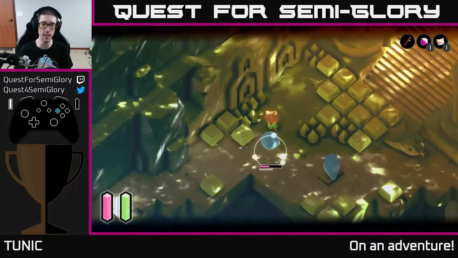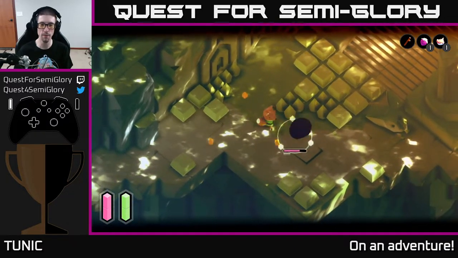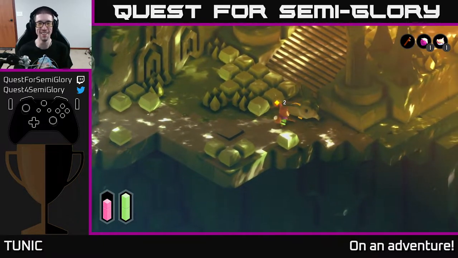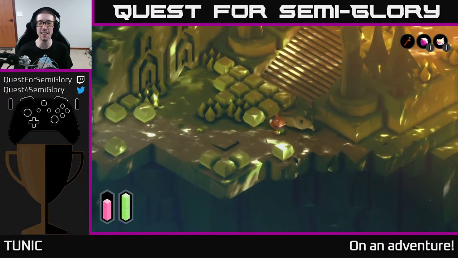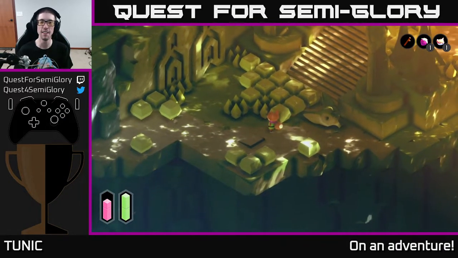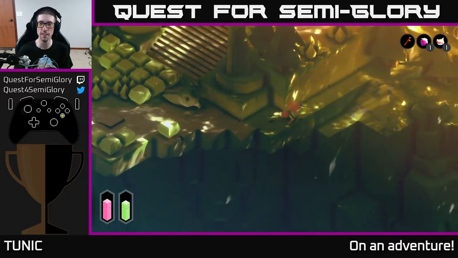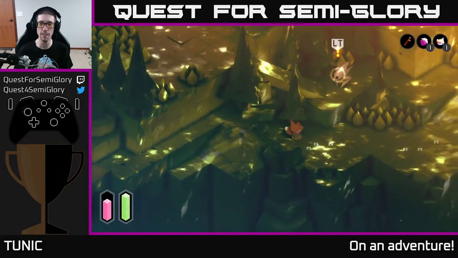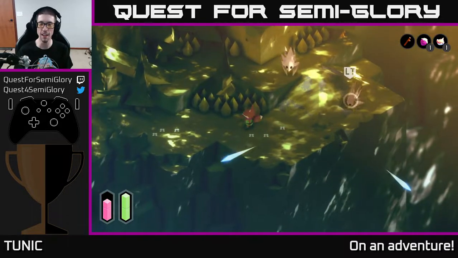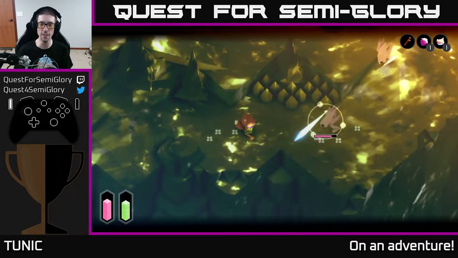Whoop. Missed me, idiot. Good job. Oh, that time you got me because I was being cocky. Oh, crap. I can't get up there because I don't have something to clear this out. No matter. Let's go around. You think you're going to do something, huh? Oh, hey, hey, hey. Boy, I wish I had a shield.